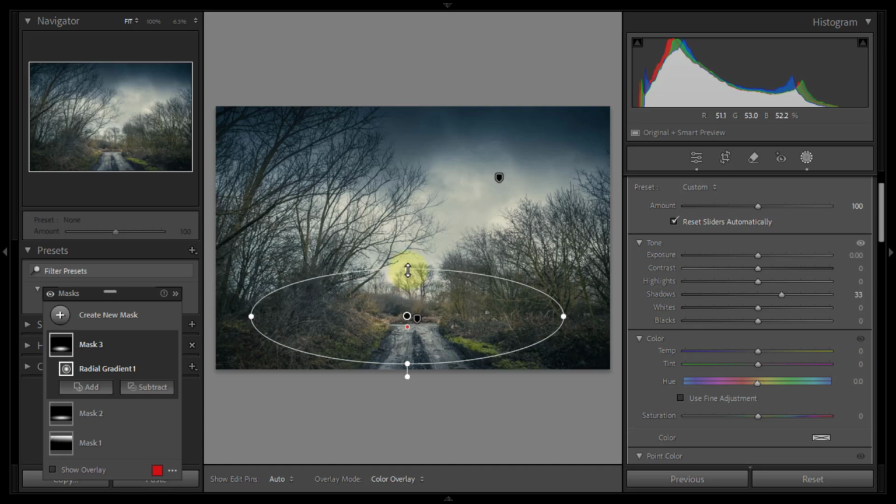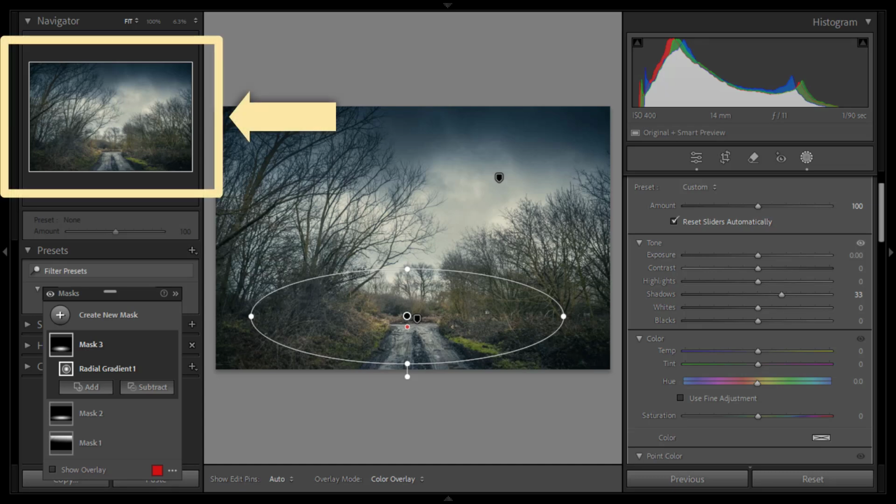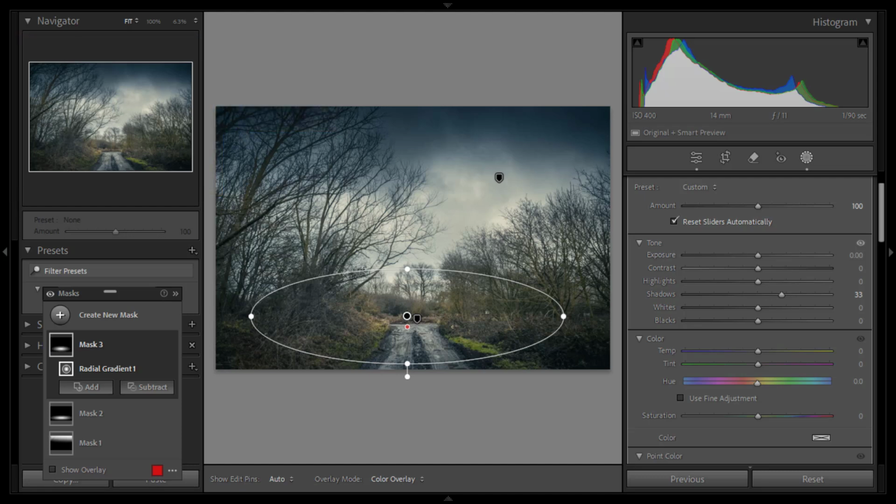Right, before we go on to the next thing, one little bit of advice, and I've just noticed it myself. I've just glanced up at the navigator panel, at the little thumbnail that's in there, and that gives you an overview. Imagine if you're looking at something close up, which you are at the central image here, when you're editing. It's almost like sometimes you can't see the wood for the trees because you're so close and homed in on that main image.